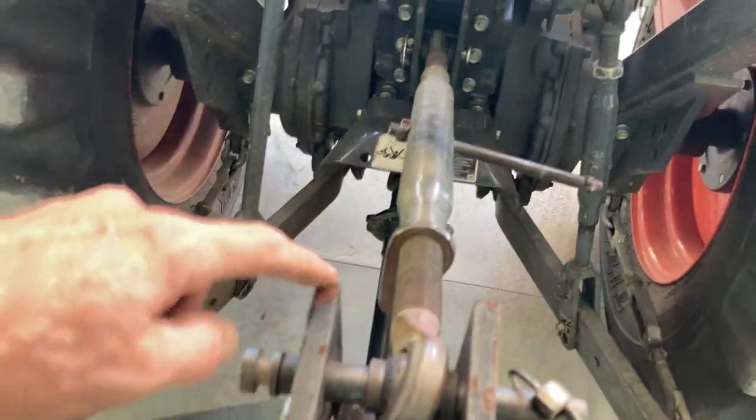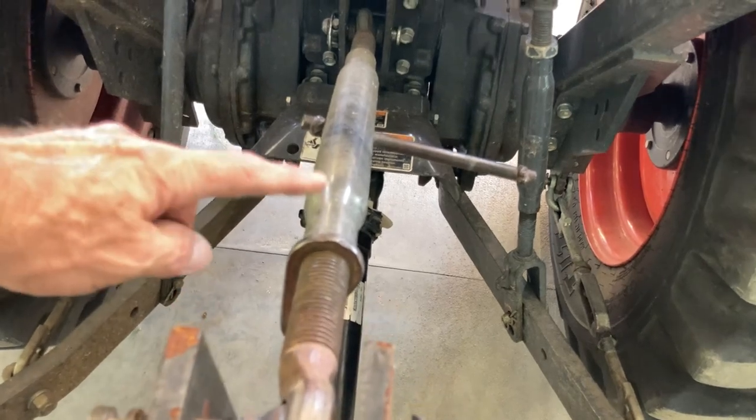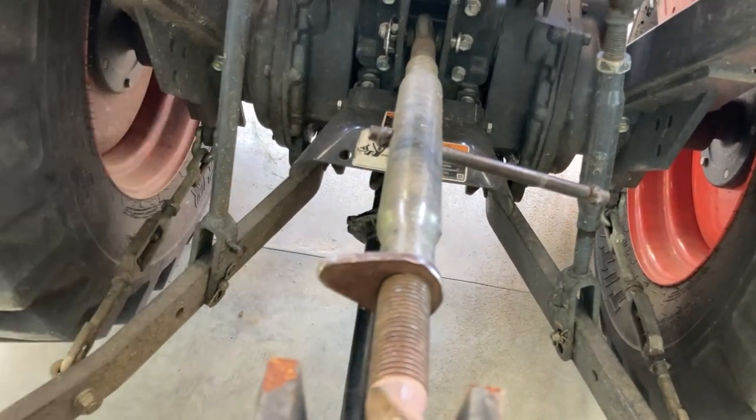Now here's your top link, and you either lengthen this or shorten it. If you lengthen it, it'll put more weight on the tail wheel. If you shorten it, it'll put less weight on the tail wheel. Mine's not tight, I just gotta tighten that nut right there, and then she'll be good to go.